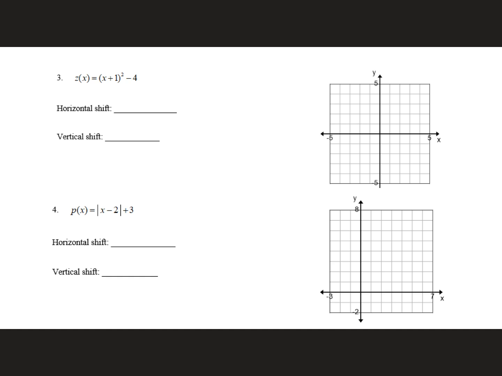Okay, so let's look at z of x is x plus 1 squared. That makes it a quadratic parent function, which means it's the u. And we're moving this thing horizontally. X plus 1 means we're going to move it left 1. Minus 4 means we're going to move it down 4. So the question becomes, what was the parent function? Well, the parent function is quadratic. Remember, that's 0 squared, 1 squared, 2 squared. And then because it's a parabola, we can reflect it. Here's my parent function.